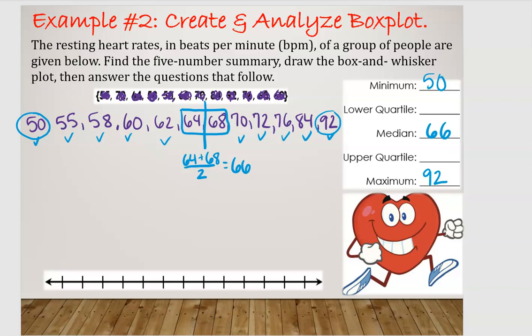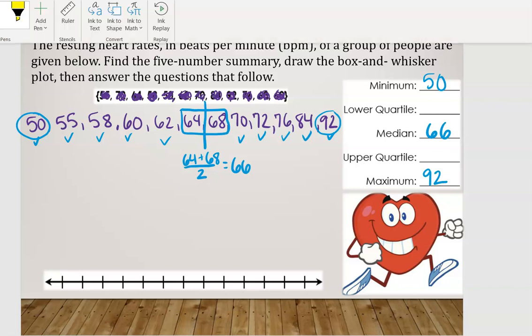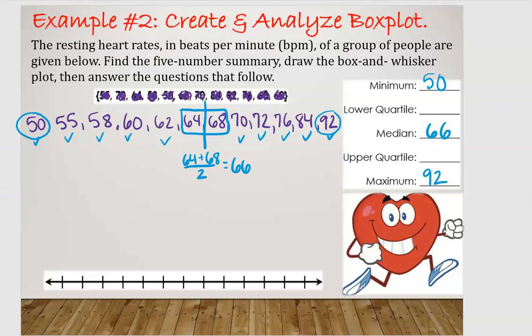Now we're going to do a similar thing for the lower and upper quartile. We're taking the median of the lower half of our data and the median of the upper half. So if I have my lower half right here, I want you to go ahead and find that median. So let's check them off. Low, high, low, high. And here we have another set of 2 that we have to wedge ourselves in between to get our lower quartile.